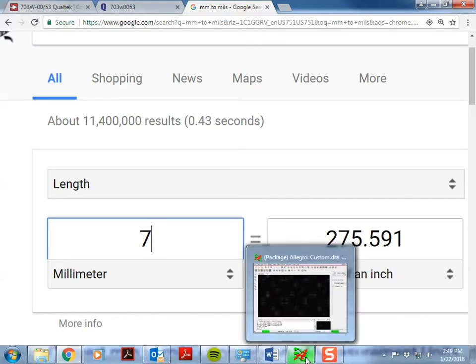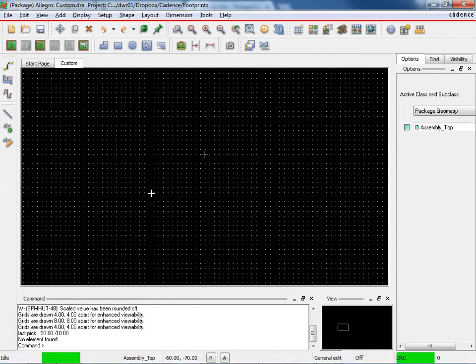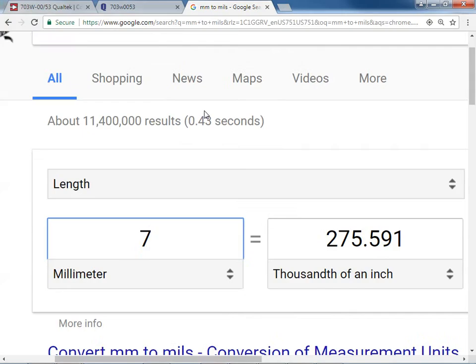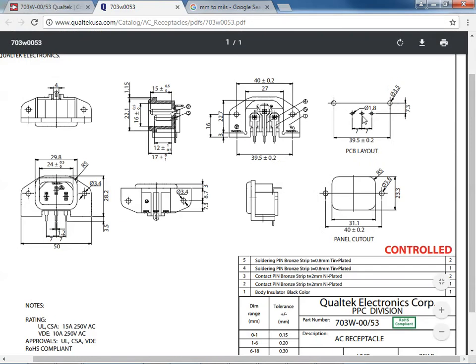Okay, so then we're going to go back to here, and the first thing we're going to do is we're going to place those pins. Now I'm going to go ahead and place one of those pins at the origin, and let's go back to the drawing. It doesn't really matter which one you place at the origin, so let's go ahead and place this pin right here at the origin. And so we'll do the left pin at the origin, and then we'll place the other 2.